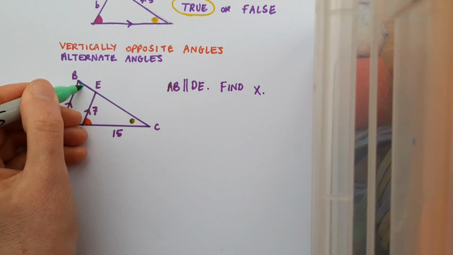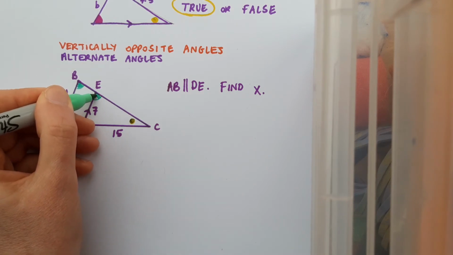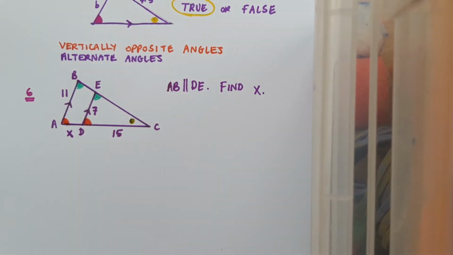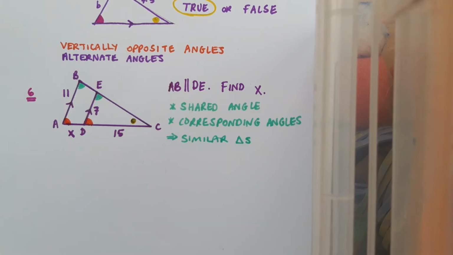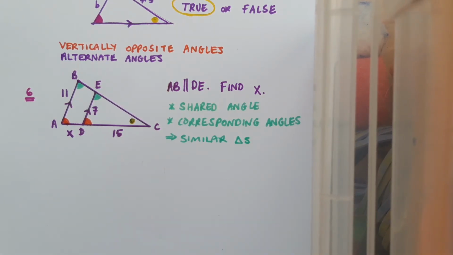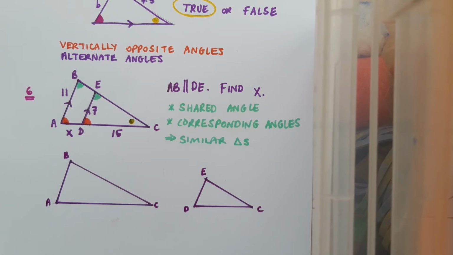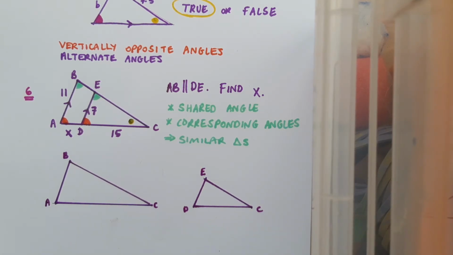And these 2 angles are equal. So I definitely have similar triangles. And once I know that I have similar triangles, and I'm trying to find a missing piece of information about a side, it's probably a wise idea to draw the 2 triangles separately on the page. So what's nice in this case is that the 2 triangles are already facing the same direction, so there's no rotation required.